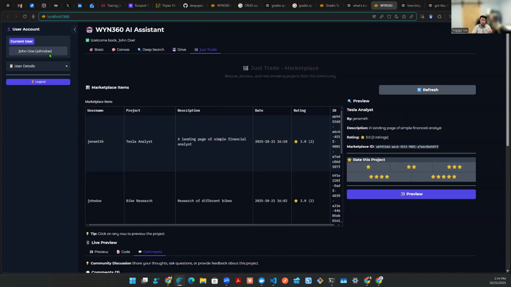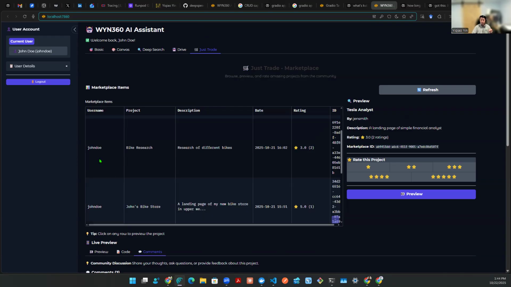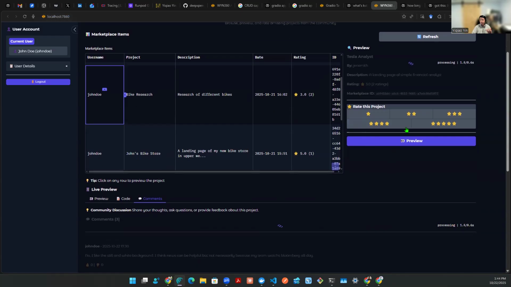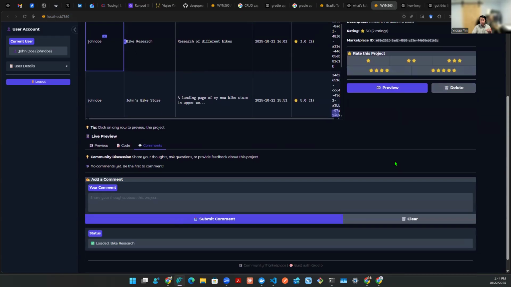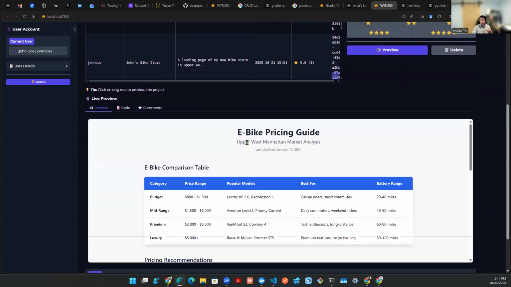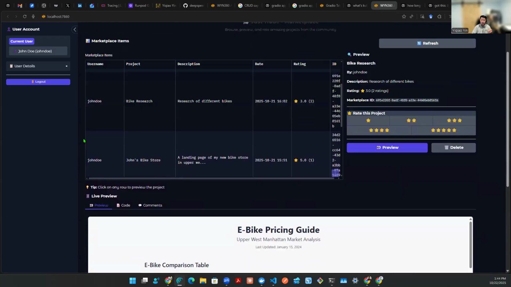So, for example, right now I'm logged in as Zhang Dou, one of the sample personas, and Zhang Dou is a persona that perhaps has an app here about bike research. Let's preview his app. That's his e-bike pricing guide that he built.